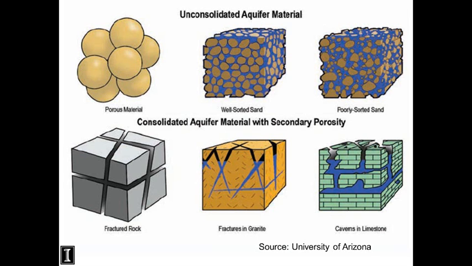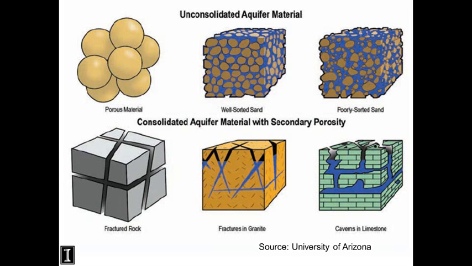In sand and gravel, well-sorted sand has much more porosity in general than a poorly sorted sand, although it doesn't quite look like that on this figure. There's a lot more blue, but what happens is when you have multiple grain sizes, the small grains end up filling in between the larger grains and taking away a little of the porosity.